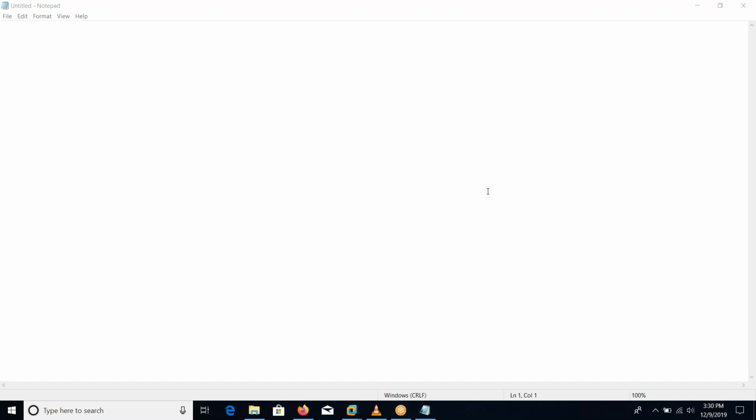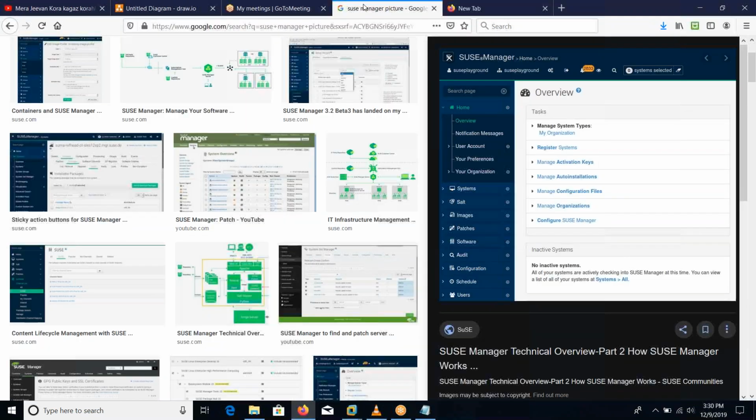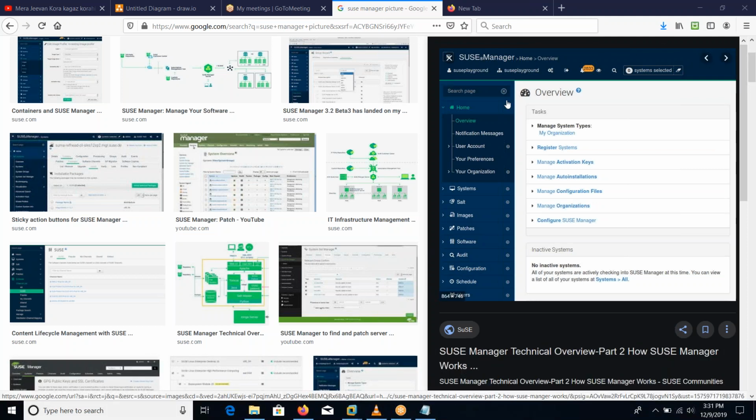So, how is SUSE Manager going to help you? If you see this chart here, it's a complete solution for your infrastructure, right? SUSE Manager is a combination of many different open source tools.